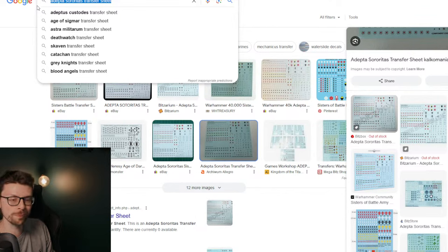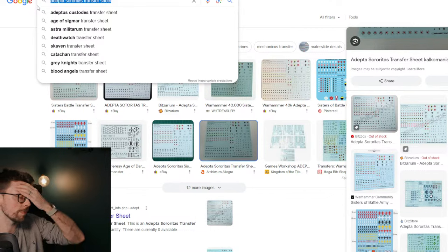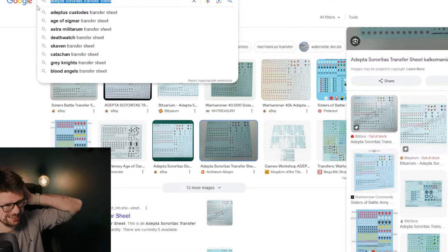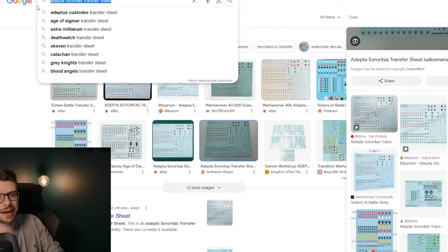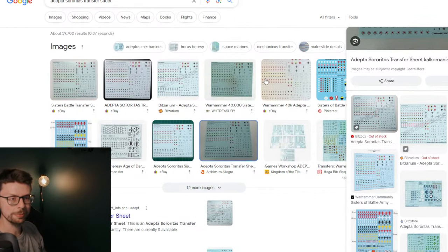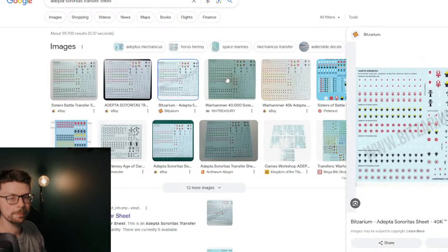And from the sounds of it, by the end of 8th edition, it wasn't a great game. There's a lot of things that people didn't like, and towards the End Times as well, it kind of became Hero Hammer, and yeah.